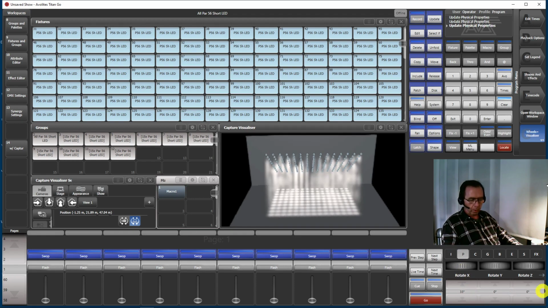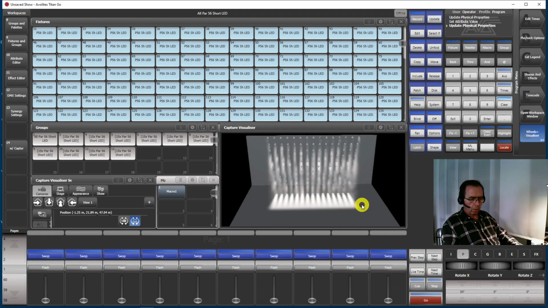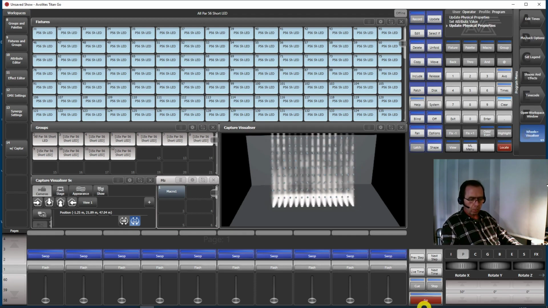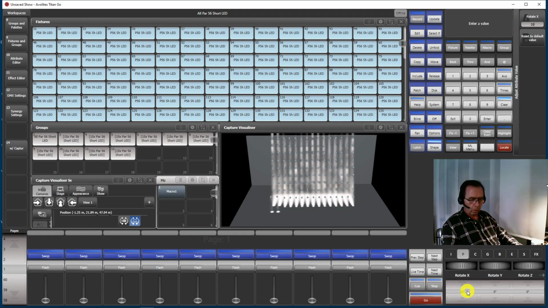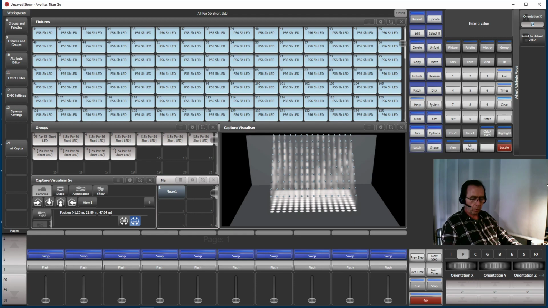Let's put an angle in there, let's say 30 degrees. Okay. Or was it less? Whatever you like. 20 degrees. And now toggle this again to orientation and insert the same value there, 20.